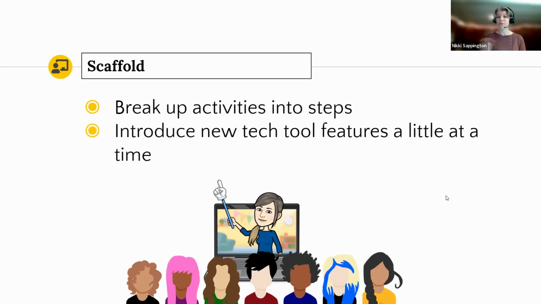Introduce new tech tool features a little at a time. Let's say you want to do something with Google Slides. You don't need to have students explore and use all the features the first time they use it. Maybe your first Google Slides activity has students only using text, and in a subsequent activity, you have students learn how to insert images.